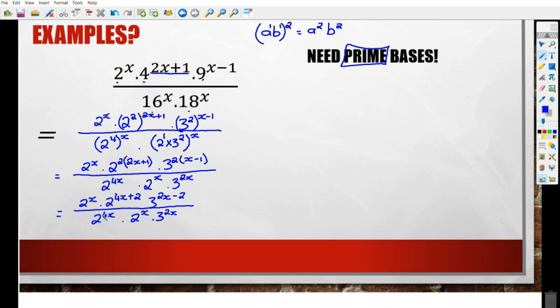Over here, now what we're going to do is group all of our same bases. So let's look here. I've got 2's and 3's. So I'm going to just deal with my 2's first. Let me highlight my 2's. Can you see here? I've got 2 2's at the top, and they're the same bases. What do I do with same bases that are being multiplied together? You add them.